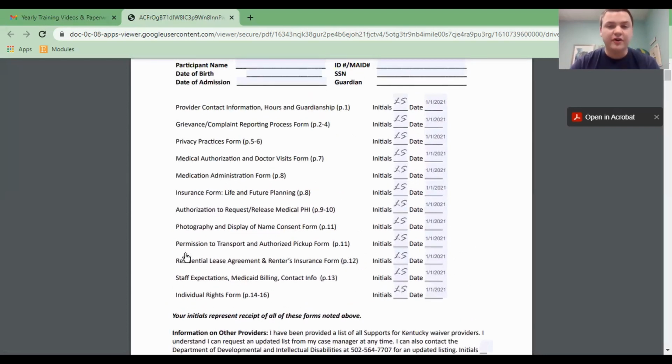Again, before I get too far into consents here, we want to make sure this is a brief overview. We would love for you, and we would ask you, to read through the consents fully to get a more full picture. My descriptions are not going to have every little detail in them. So please read through your consents before signing.